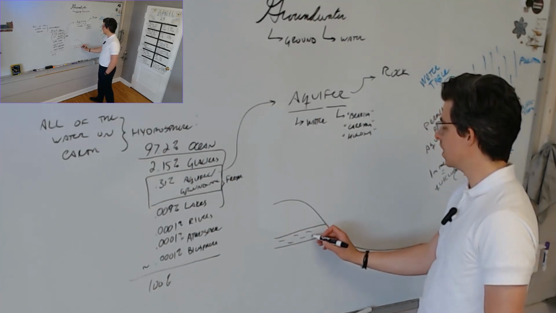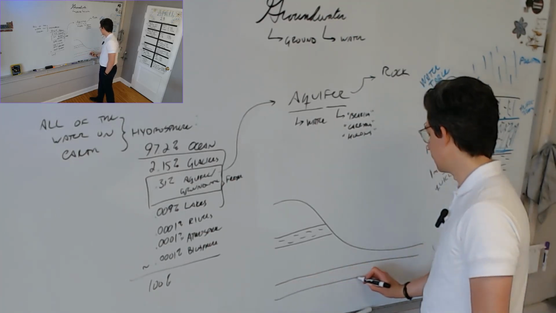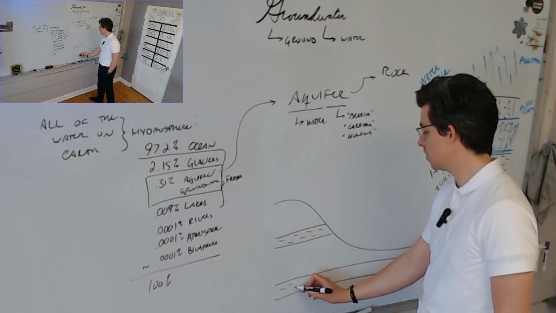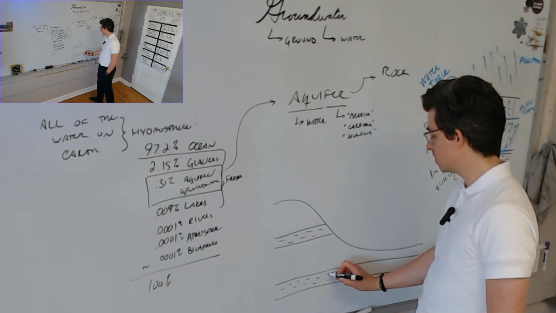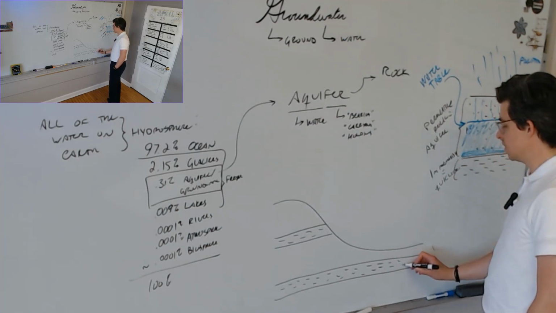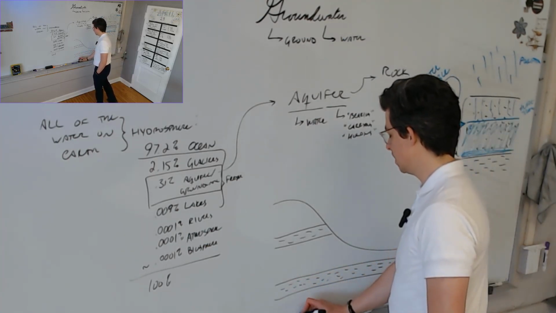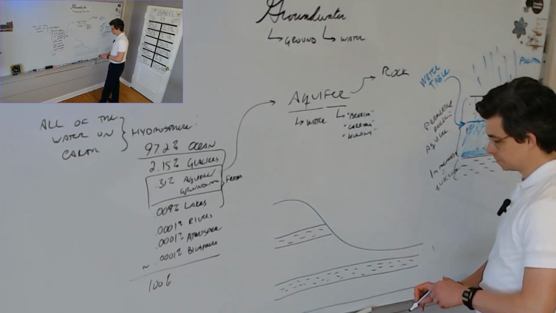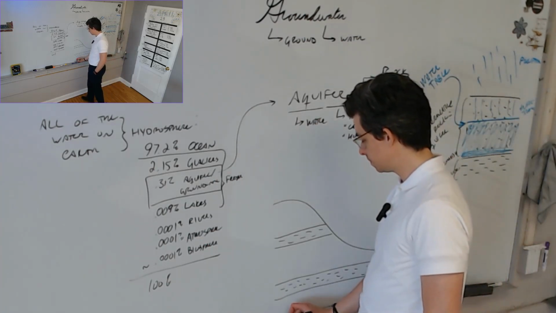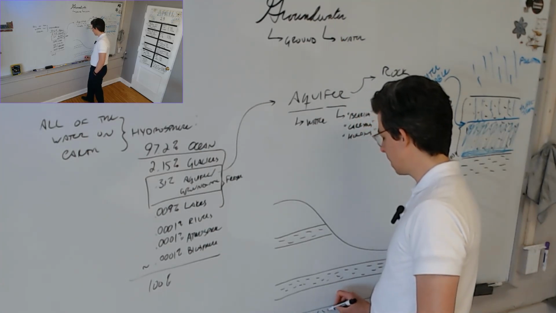If I drew that hill with a curve, why am I drawing these lines straight and flat? You remember the principle of Steno that tells us the answer to this question? What principle is it that these layers are straight and flat, even if the land above them is curved? Do you remember that principle? Original horizontality. Good. You got it.